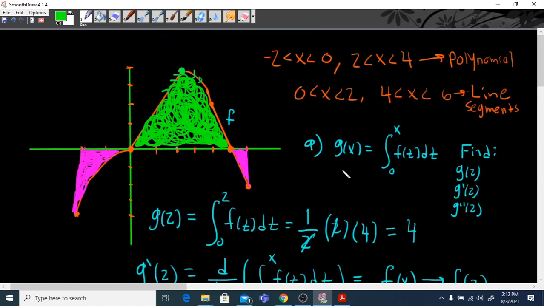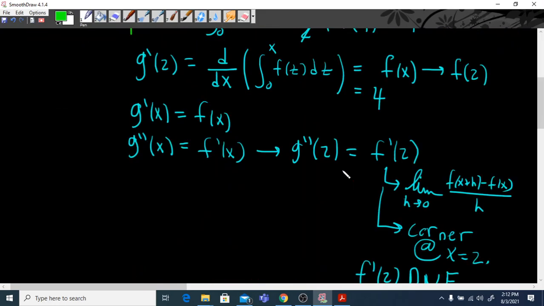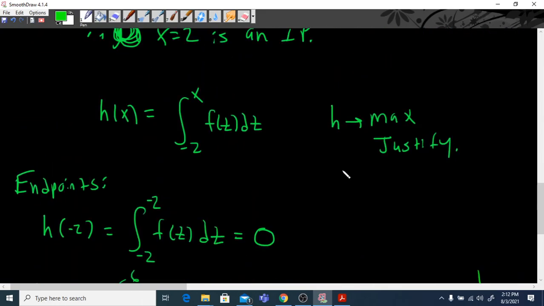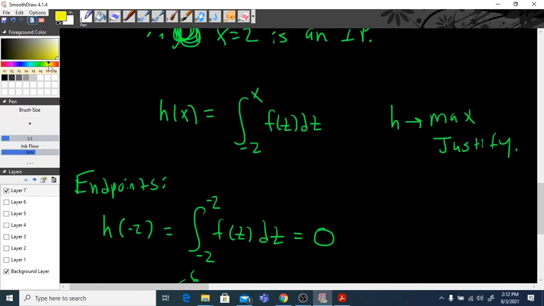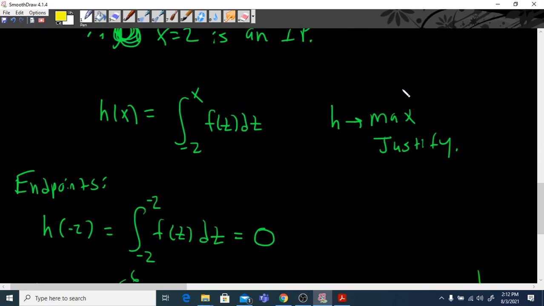So now the interior. Here's h. We want to maximize h. Let's remember, how do we find extrema of a function? If I want a maximum, what does my derivative have to be? My derivative has to be 0, and my derivative has to go from positive to negative. Both of those things have to be true: 0 slope and goes from positive to negative.